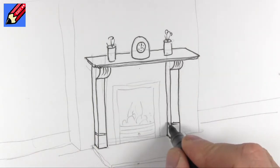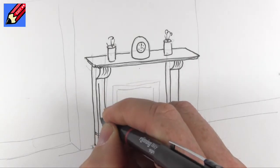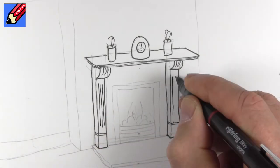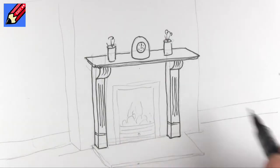and put a little bit of pattern kind of thing with kind of a foot base, pillar base, and then I'm going to put 1, 2, 3 down the middle. 1, 2, 3 to give it that kind of column pillar kind of look.